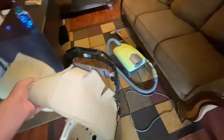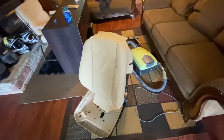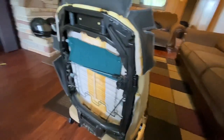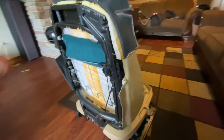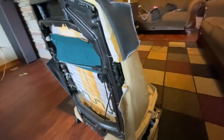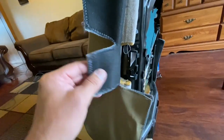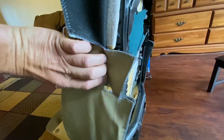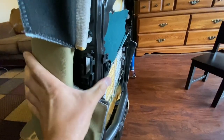So what we gotta do is obviously just put it on nice and snug, right? It will just fit nicely. So let me do that right now. Okay, so see, I'm just putting this on, obviously the way it was. So these things here, you just fold them under, like this one here. There are cutouts for it. So you just fold that underneath in there as you're putting this on, right?